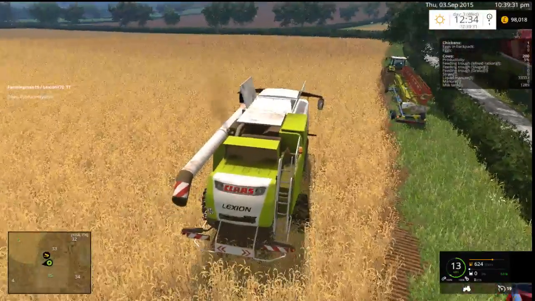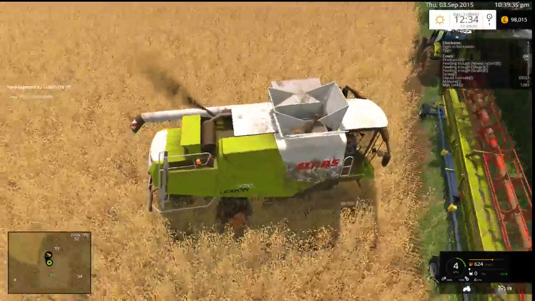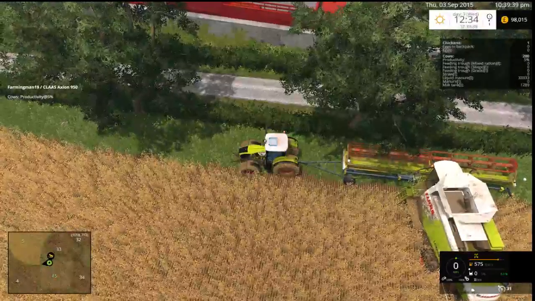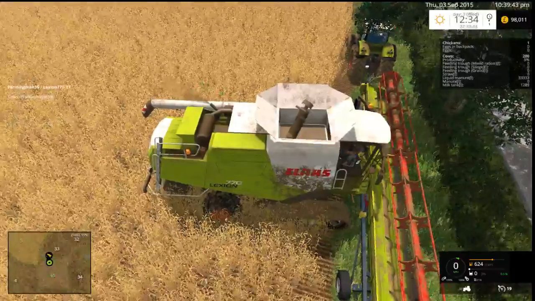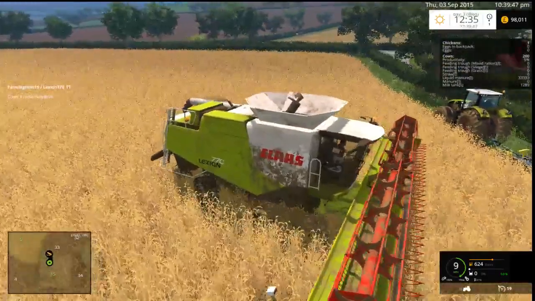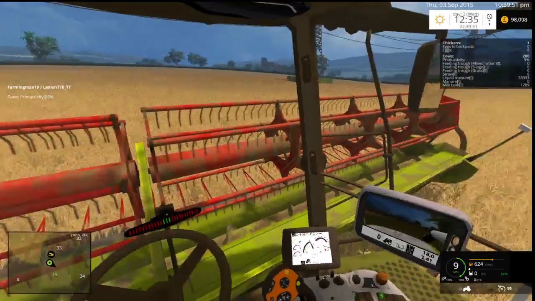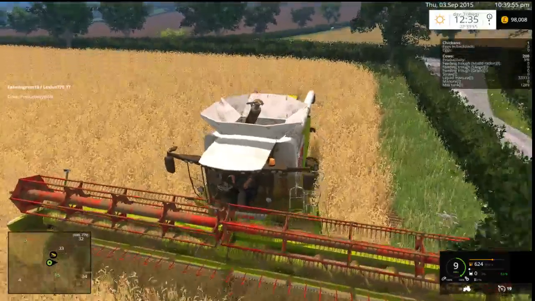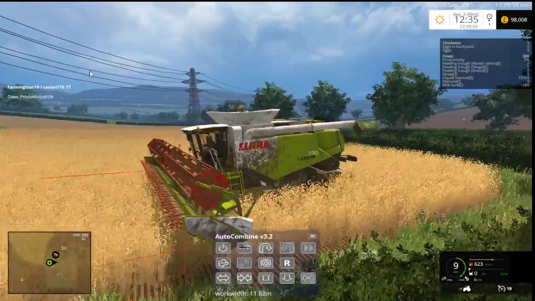We're not going to want straw, so let's deactivate it. Let's line up. Lined up. Unhook it. Hook it up. Reverse. Pull down here. If only that reversing camera actually worked. Probably be one of the best mods I've ever used.